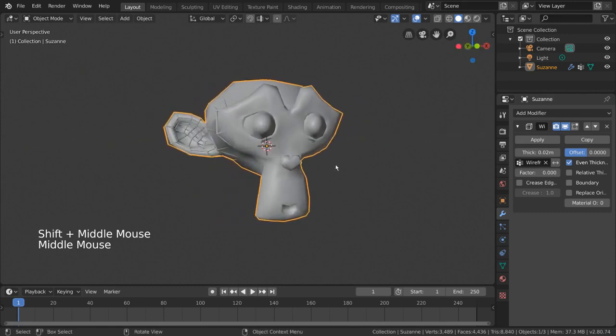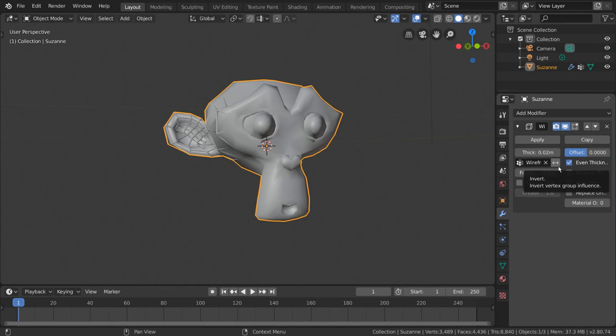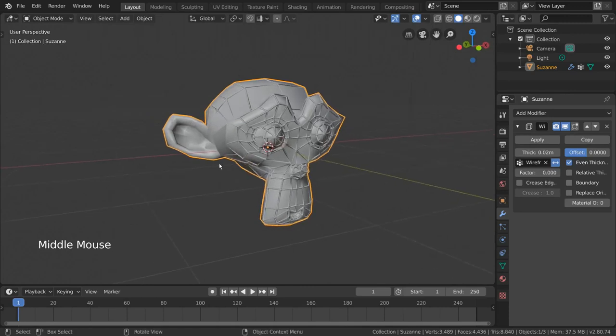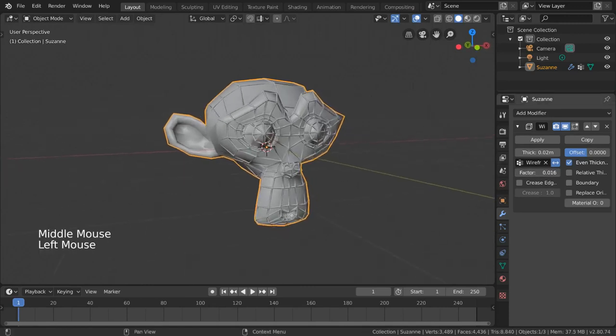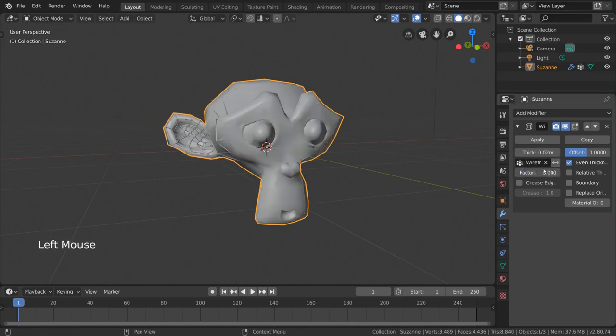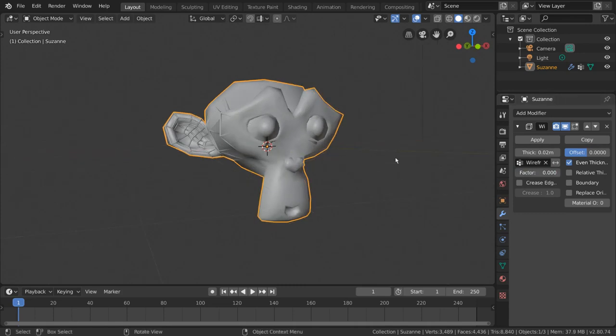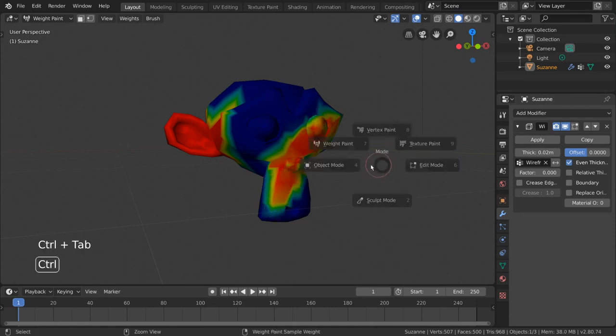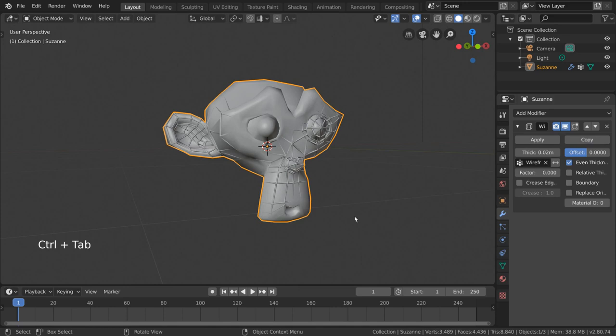You can also flip the influence values of the vertex group by simply clicking on the two-headed arrow icon to the right of the vertex group. And now everything has wireframe except the ear. Meanwhile, increasing the factor slider below will simply blend between the vertex group's influence and what we had by default. This exact method of using vertex groups as influence can be seen in particles and cloth as well. Feel free to experiment to better understand how you can use vertex groups for your own projects. I hope this gives you a fundamental understanding of how to create, use, and edit vertex groups in Blender.